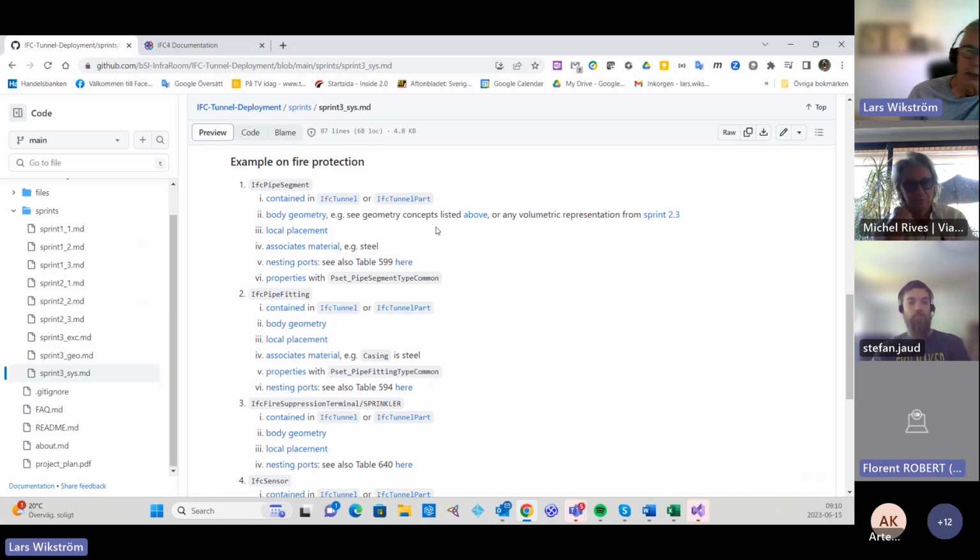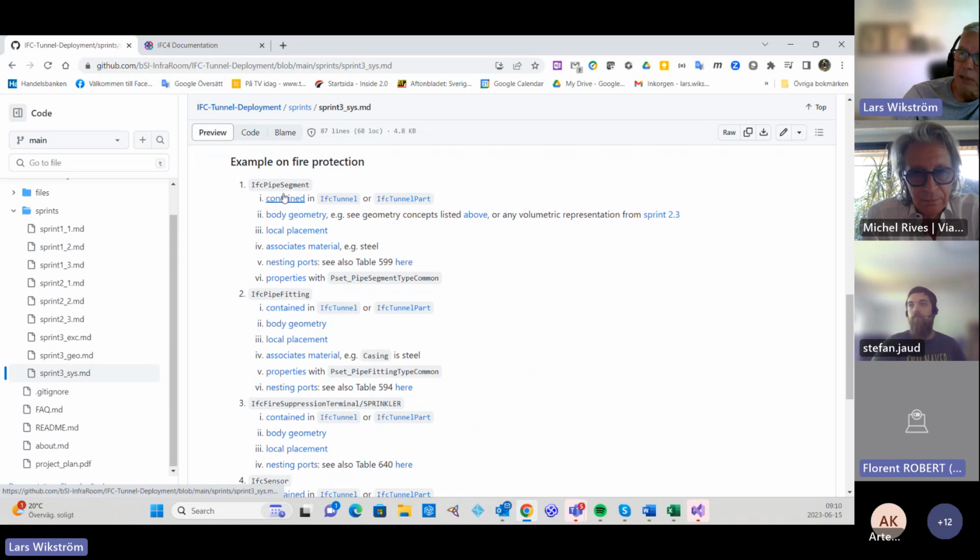So what we have here is a pipe segment, which should be contained, as all elements, in this case in the tunnel or tunnel part, which you have from before, if you have participated before. Tunnel and tunnel part are facilities and facility parts, of course.